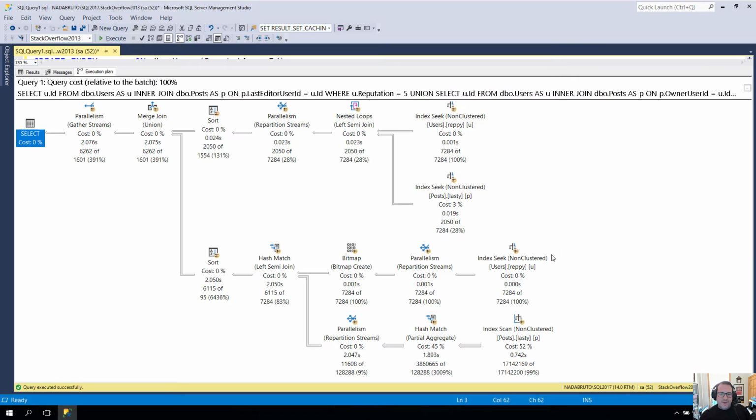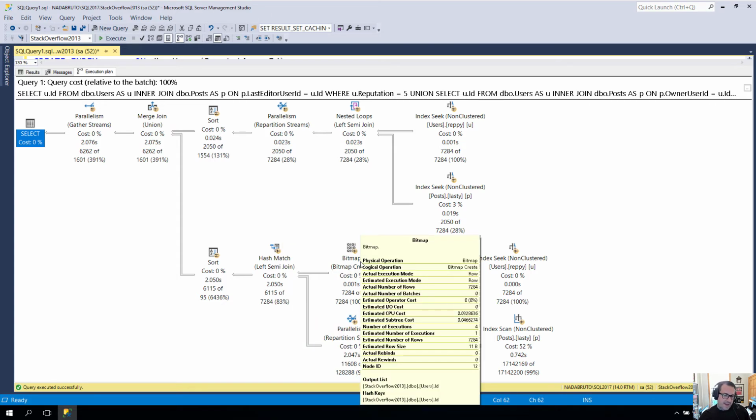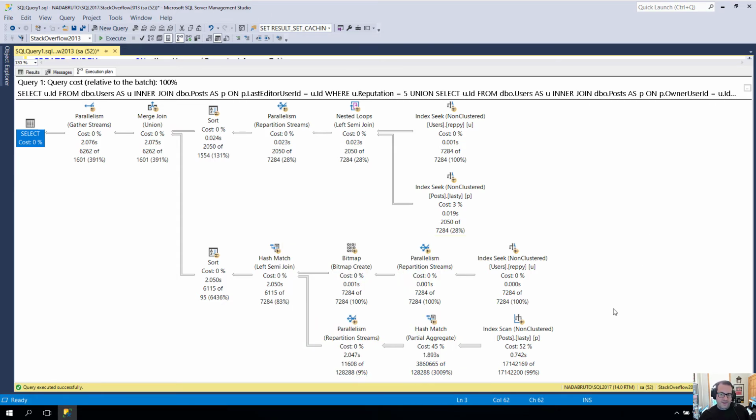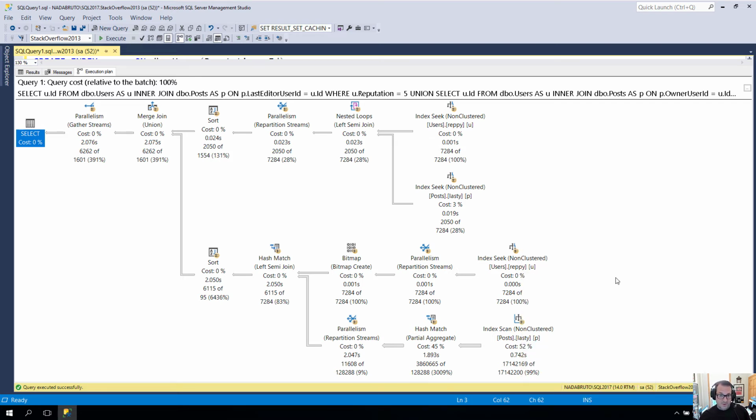index. Down here, where we're hitting owner user ID, we'll see a couple things about this index scan. One is that, again, there is no bitmap probe here. The other thing is that we have a hash join here with the bitmap because since the owner user ID is the second column here, it would be less efficient to do nested loops join and scan the post table a whole bunch of times. It's much more efficient for SQL Server to do a hash join based on one big scan here and here.